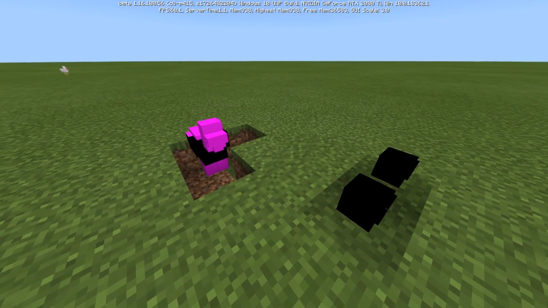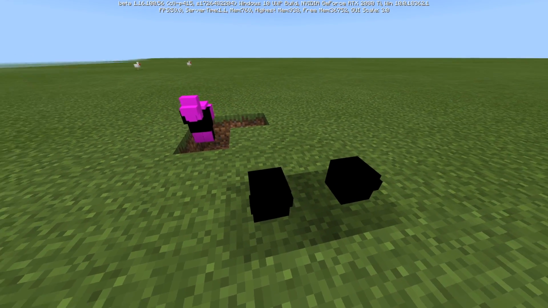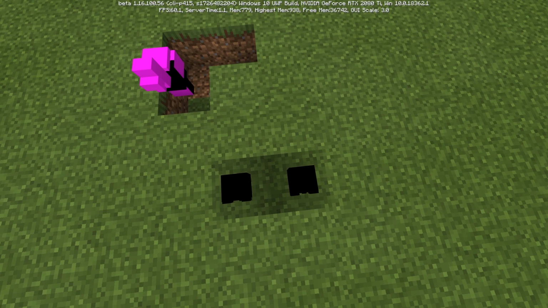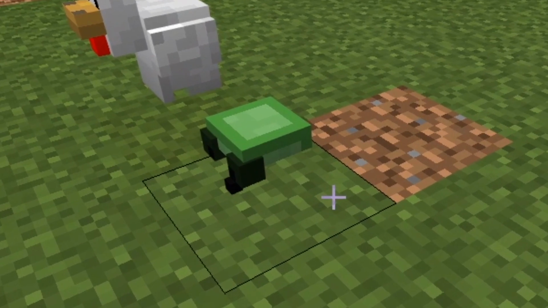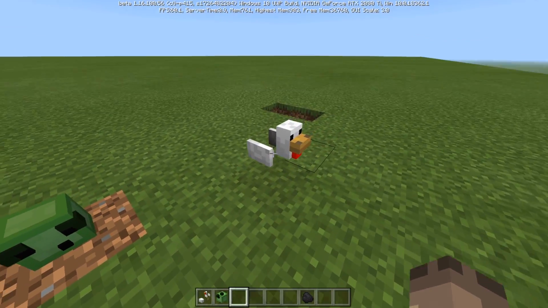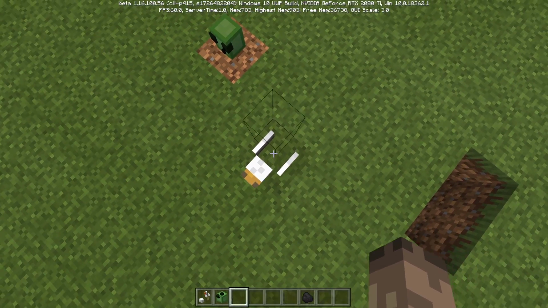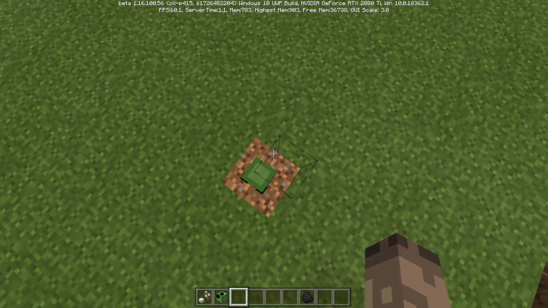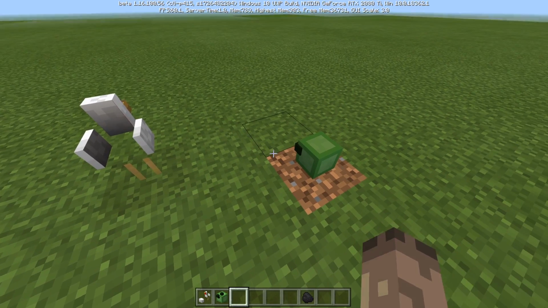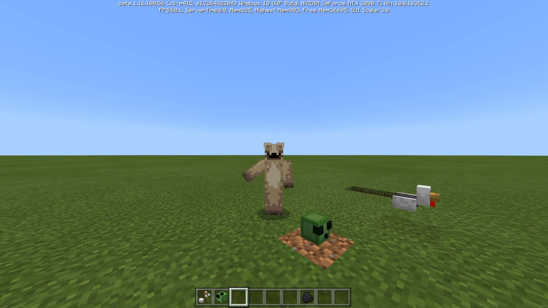So I got things started off with a chicken and a slime. Yeah, they didn't go very well at the start. As you can see here, we got a cut-off slime head and a chicken body as well. Also, I managed to get little hitboxes going. They weren't quite aligned correctly, so I had to adjust that quite a lot.